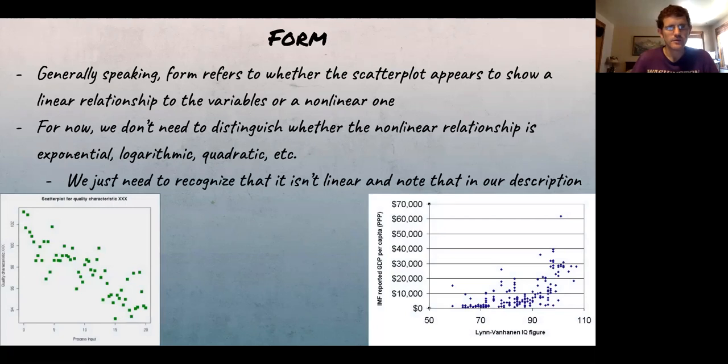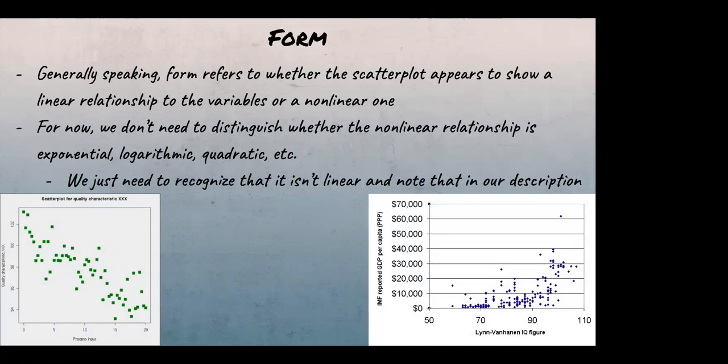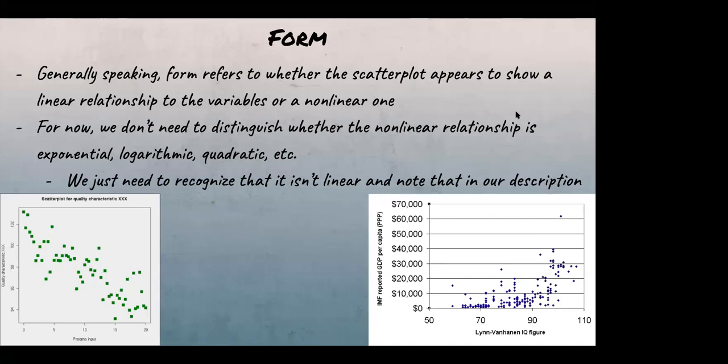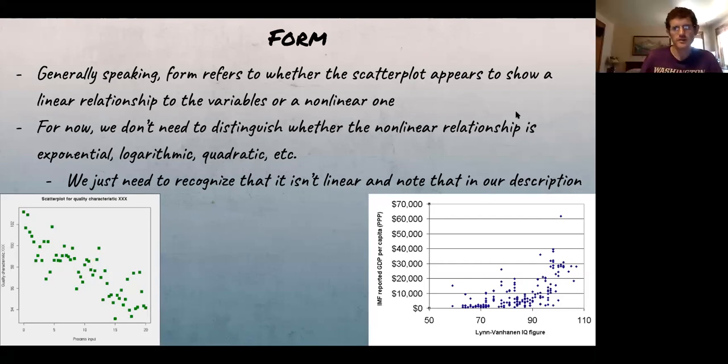So the one on the left, would you call that linear or nonlinear? Anyone can speak up. Linear. Hopefully you all agree that's linear. Sometimes it can be a little bit tricky, and maybe we have some debate on this one. Would you call this one on the right linear or nonlinear? Nonlinear. Okay, so you're saying nonlinear.